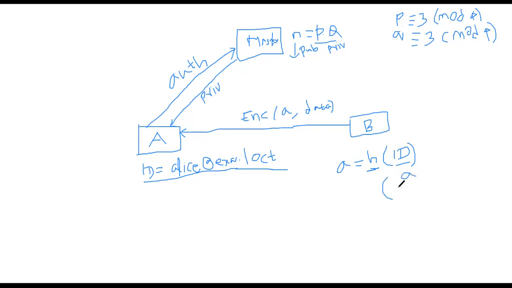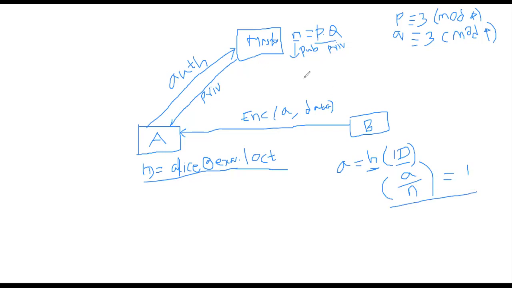If you plug in A and compute the Jacobi symbol, remember N is public. So this particular condition must be true: the Jacobi symbol of A with the modulus N must be 1. So how do we make sure that happens?